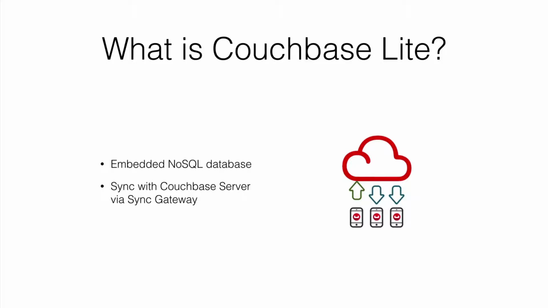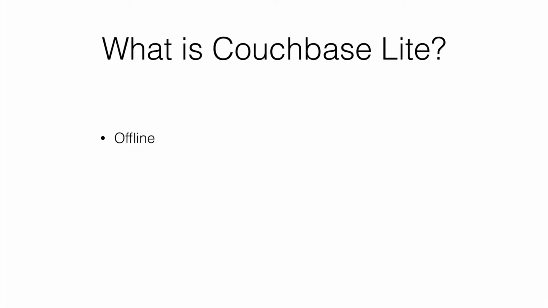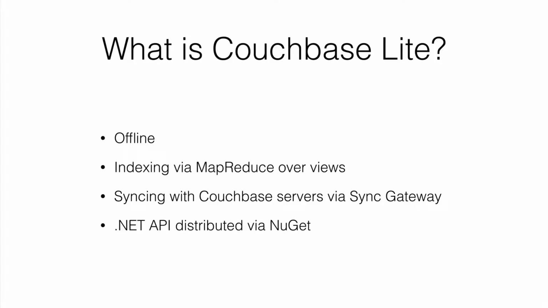Couchbase Lite is an embedded NoSQL database, giving you a beautiful local offline API, abstracting all the details of storing data in a NoSQL, meaning document-driven, kind of way. So what does that really mean? It gives you offline access, implicitly or explicitly. You could just use it that way, like a SQLite database, only not touching SQLite directly, using it through their API, which is pretty neat. It gives you indexing via MapReduce, or views.